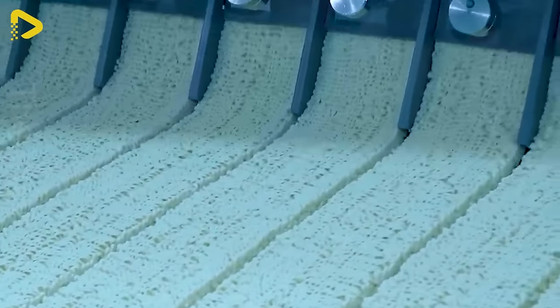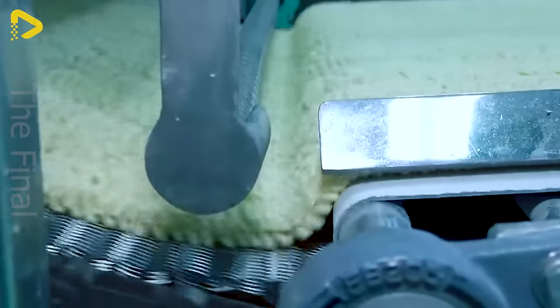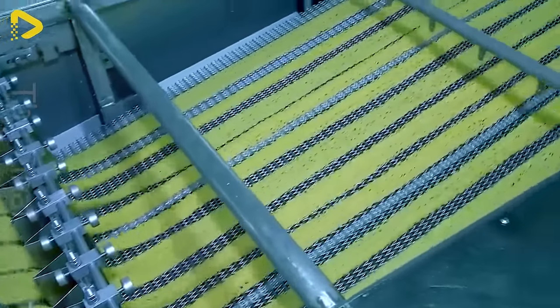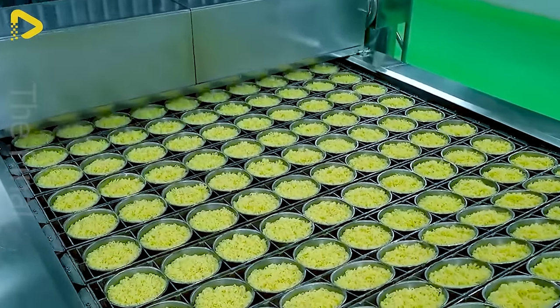Great pasta texture, delicious aroma, piping hot. It's enough to make your mouth water just watching it.